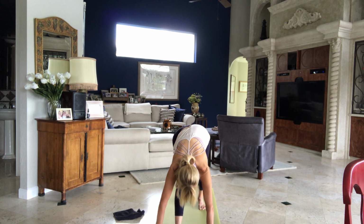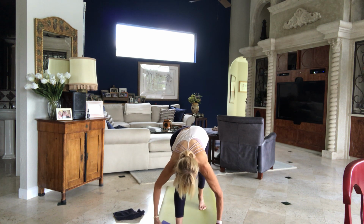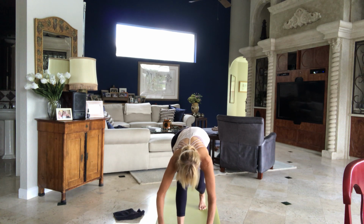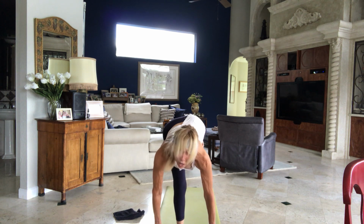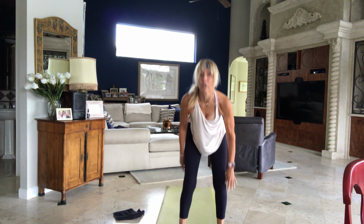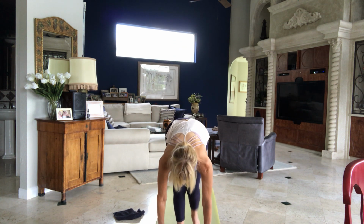Good. Inhale, rebend your front knee. Use your hands on the floor or blocks and float your left leg off the floor in an L shape, so not high, parallel to the floor for a supported warrior three pose. Hearts lifted.